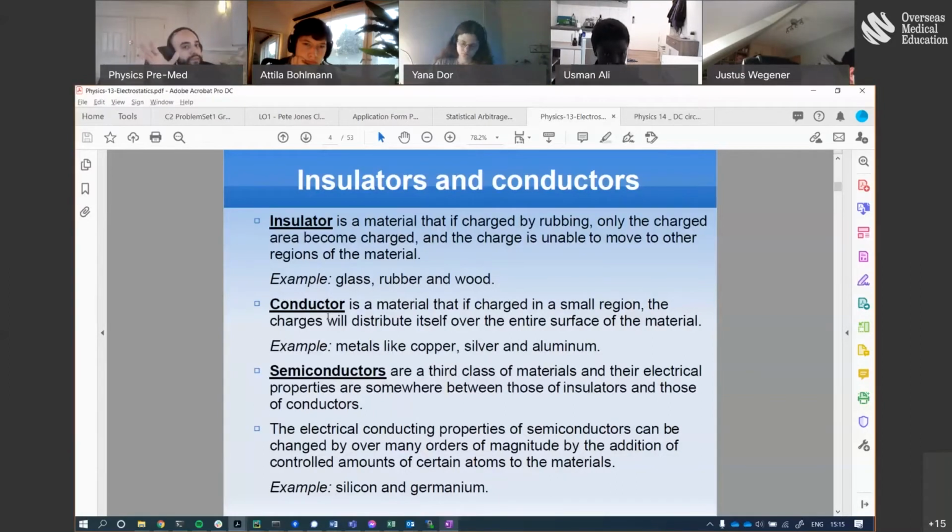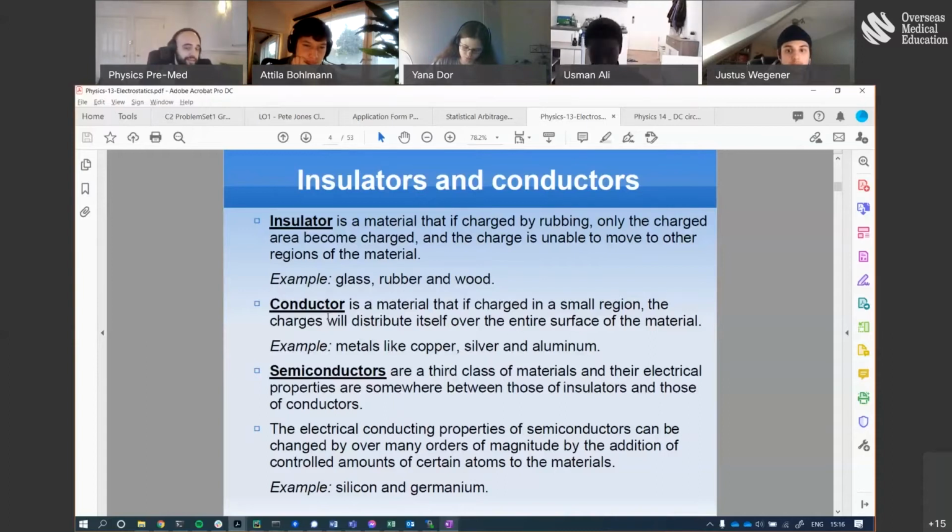An insulator is a material that does not let electricity flow. It blocks the flow of electricity, so it blocks the flow of charges. So when an insulator becomes charged, like our balloon, the charge is going to be on a local part. If I charge a part of the balloon with my hair, not all of the balloon is charged, just the part that was in contact, a small part of it, the part in actual contact with the other surface. That's because in an insulator, the charges can't just move around and spread everywhere. They have to be localized.